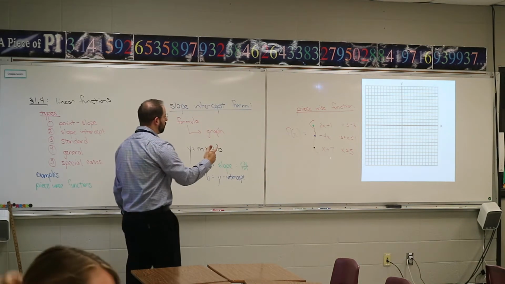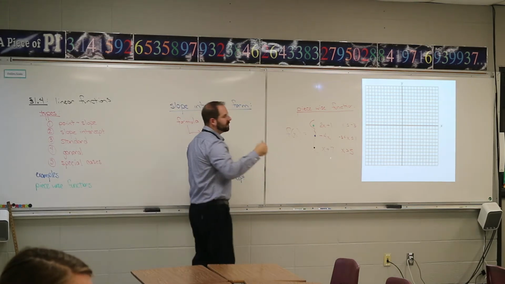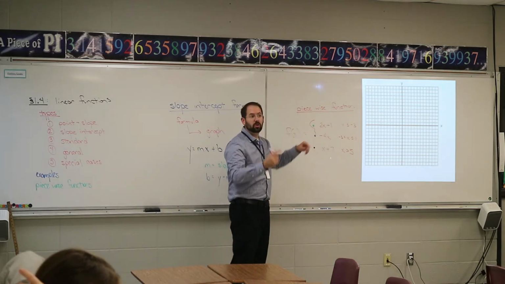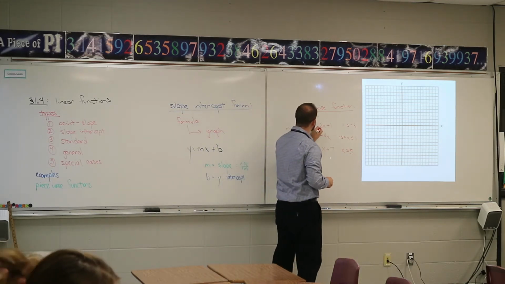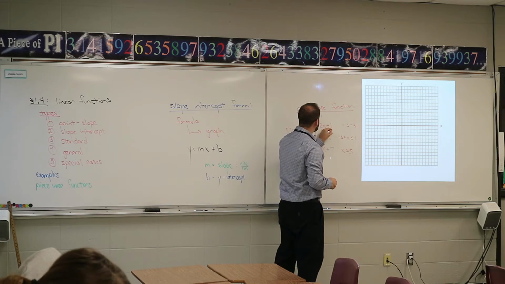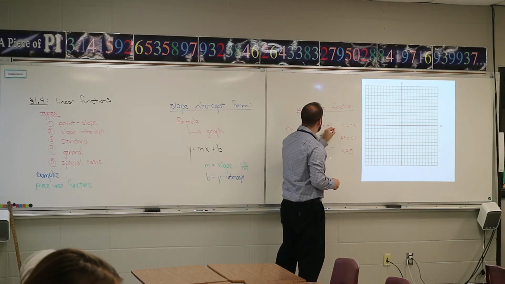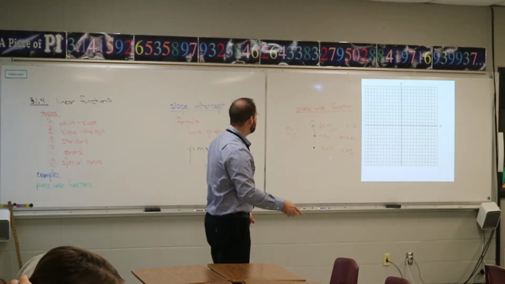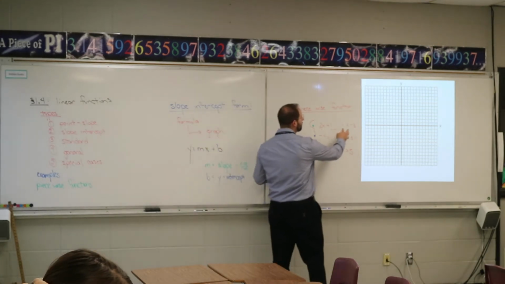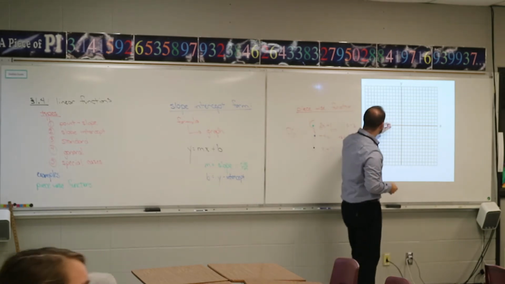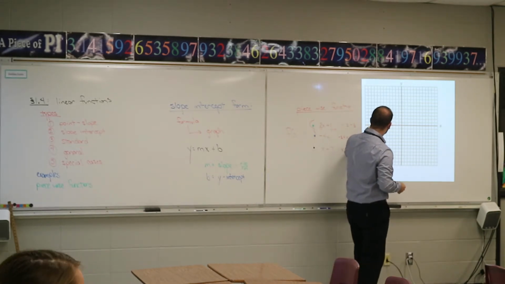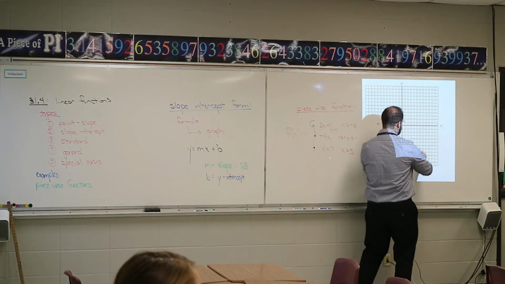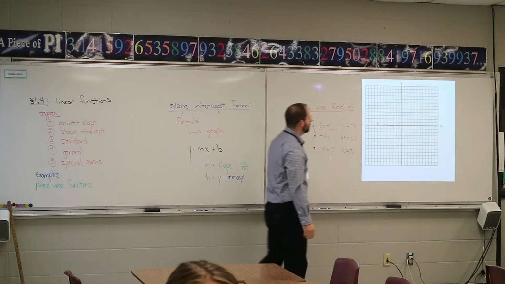So for the first one, the green one, what's my slope? 2. Yeah, the slope is 2. It's 2 over 1, because that's the number in front of x. And then your y-intercept is this number. Now, here's the problem. We may not get to the y-intercept. You may not get there, because this says I can only use numbers that are less than or equal to negative 3. Negative 3 is here, and I can go only less than that. So my graph is going to be on this side. You have to think about it like I'm doing three distinct pictures. That's the concept of what I'm doing here.